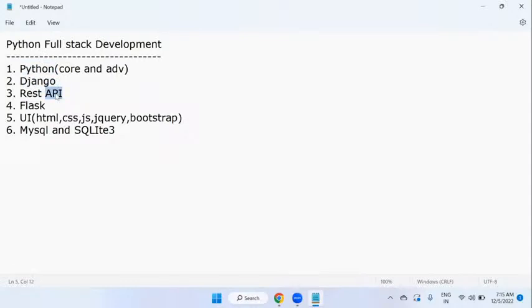That too, this API is going to be generated by REST architecture, representational state transfer. This is REST architecture. Nowadays, most programmers in real time generate APIs by using REST architecture only. And coming to Flask, Flask is also a framework, I said. But to learn Flask, only Python is enough, not required Django as well as REST API. To learn the Flask framework, only Python knowledge is required.